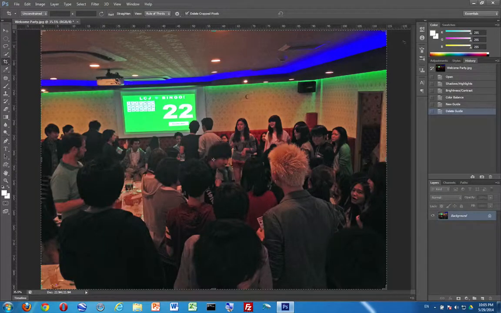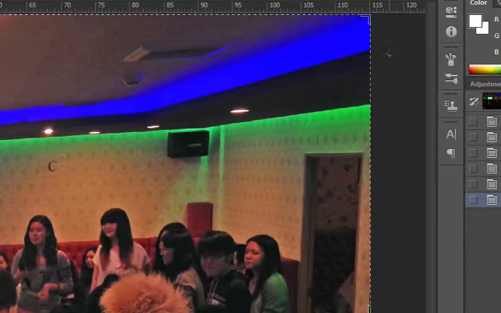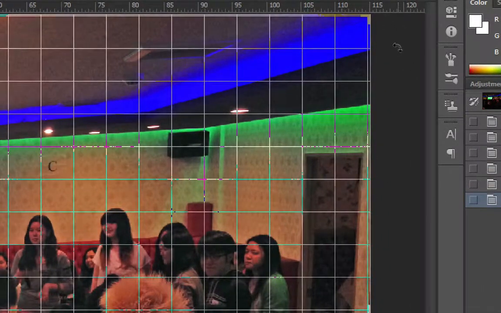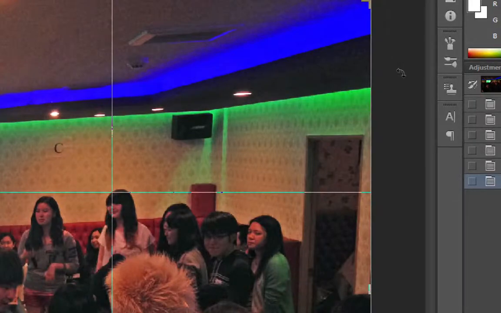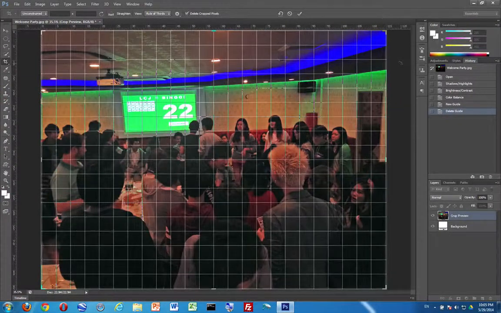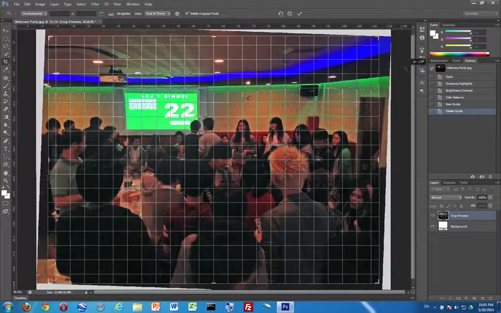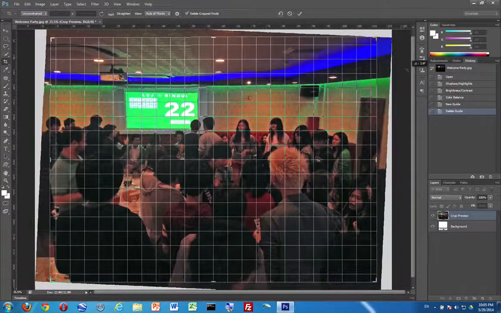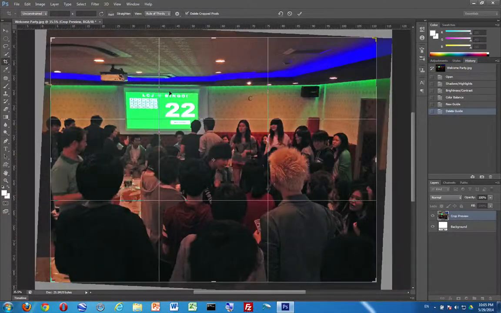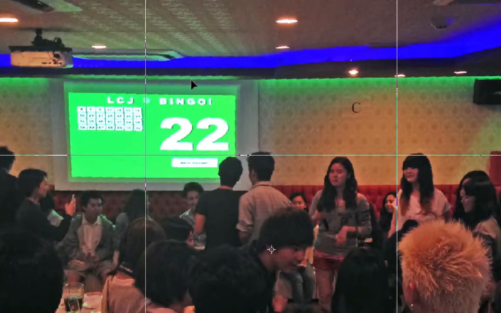You'll notice that if you click outside of the image, that a grid appears, and it allows you to see how things are balanced. If you click on the outside of the image, not inside, but outside, then you'll notice that you can now rotate the photograph. And you can make it so that the line between the wall and the ceiling is a lot more level.